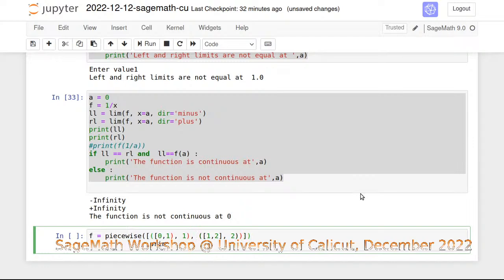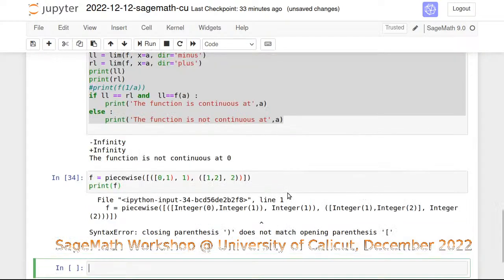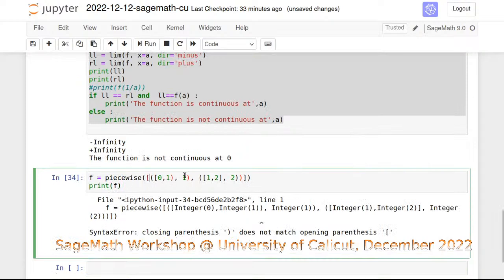Now as a list, how many brackets am I putting here? This is matching with what? It does not match the opening parenthesis. Okay, let me just see. This is a tuple. This is the interval I am using, open, close interval. So this is entirely a tuple. Now the next tuple is here. So this is not probably required. I think now it's probably matching.